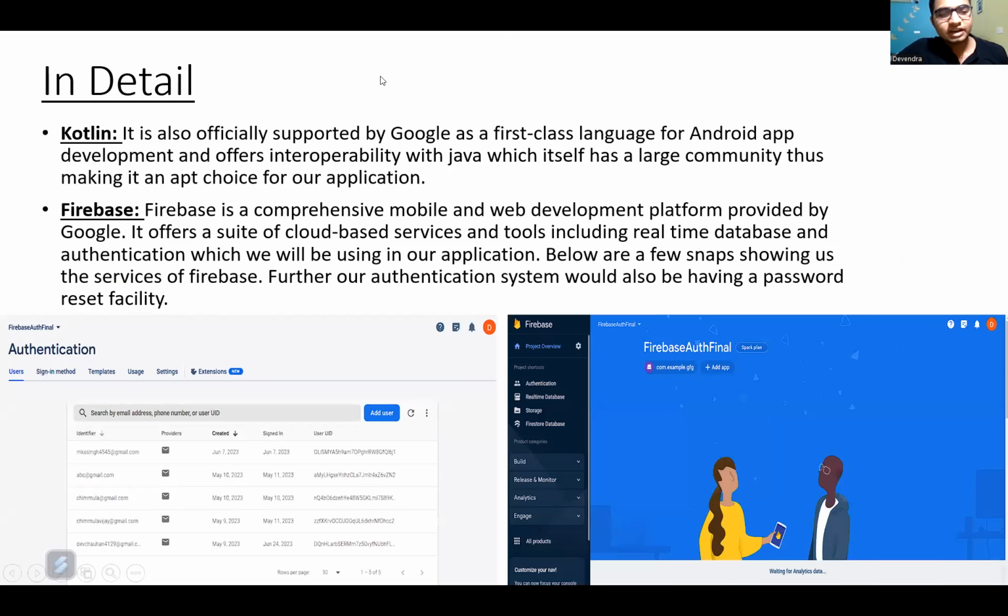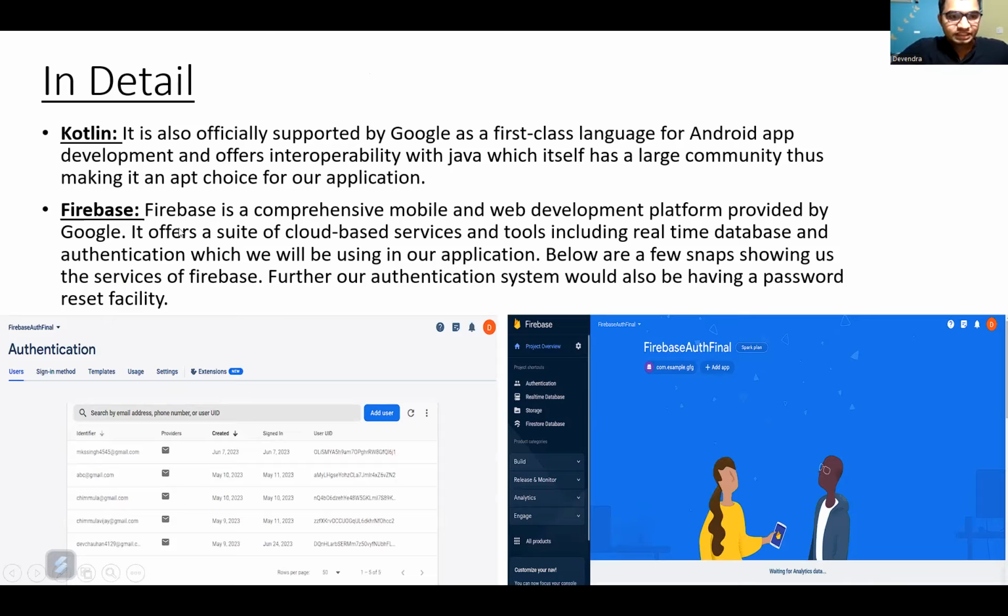So why will I be using Kotlin? First of all, Kotlin is widely used and quite gaining in popularity. It is supported by Google as the first go-to language for Android development, and as it has interoperability with Java and already has a large community base, it gives Kotlin several other advantages over other Android development options.